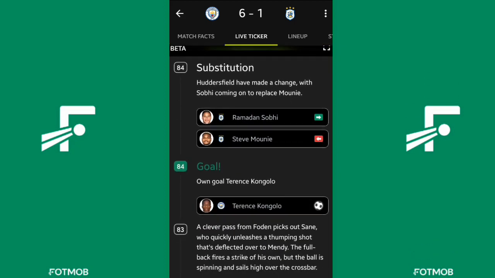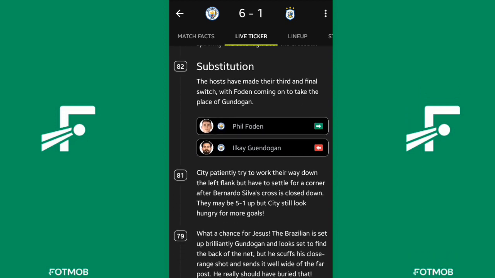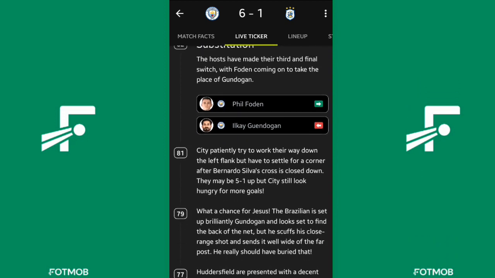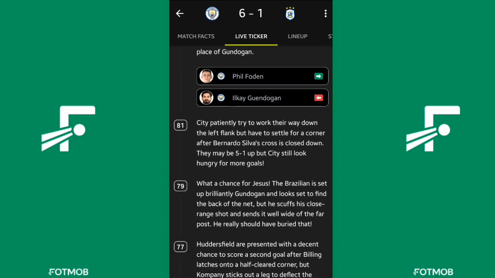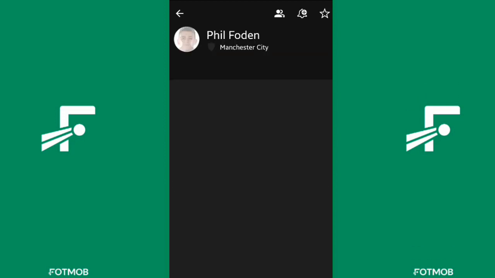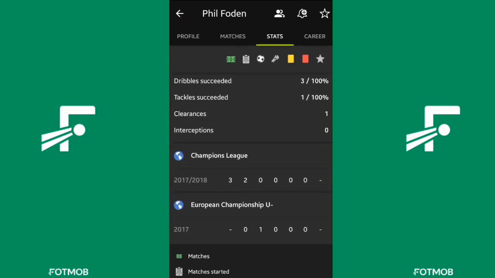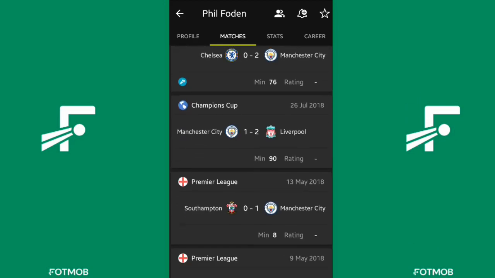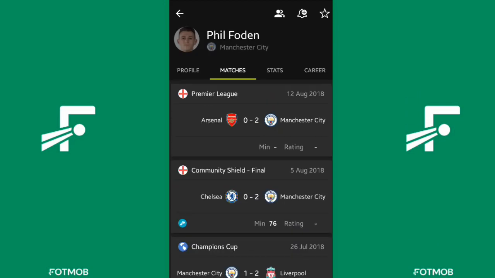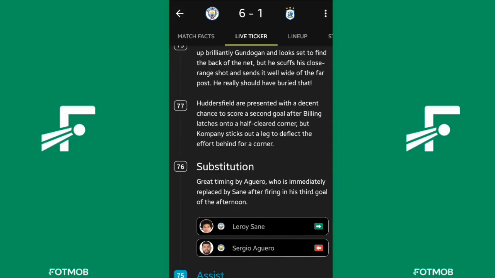Then you've got a rundown. This has improved so much over the last 3 or 4 updates. You've now got who's coming on. You can click on that player and have a little look into them for a bit more detail. Like Phil Foden, for example, you can click on him, which will take you to his stats this season and last season, his whole career as a whole. What matches he's played, you can then click onto that match and see how well he's performed. I think that's a really nice feature, just like a little shortcut into the actual player.